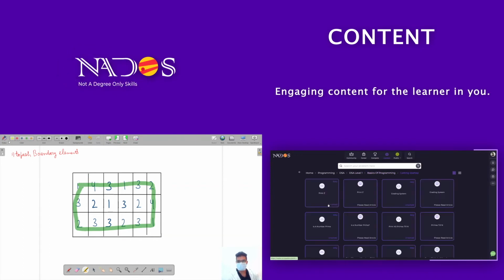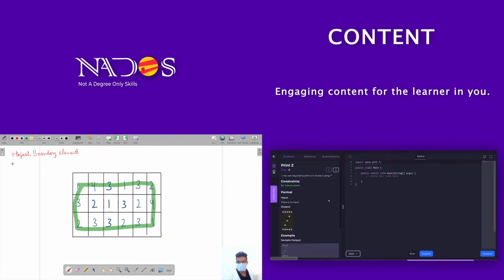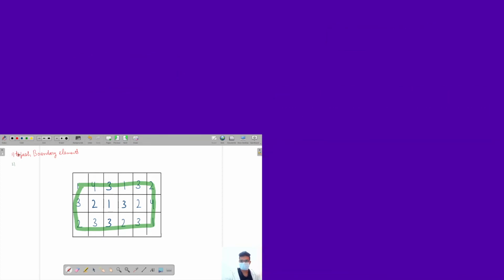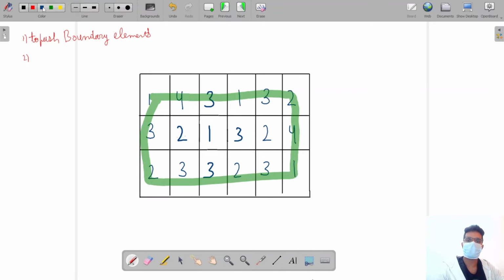Now our second step, our next step, is going to be to extract from priority queue. So it will be the smallest element. So what is the smallest element here? It is 1, right? So let's say this one. As this one boundary is smaller than its neighbor, we are gonna do nothing and delegate its task. It can't store water, right? So we are gonna simply delegate its task.